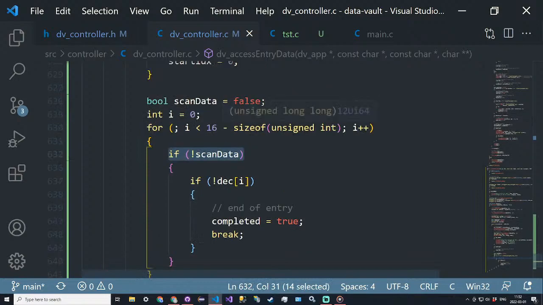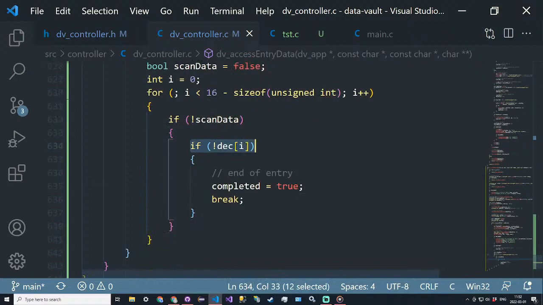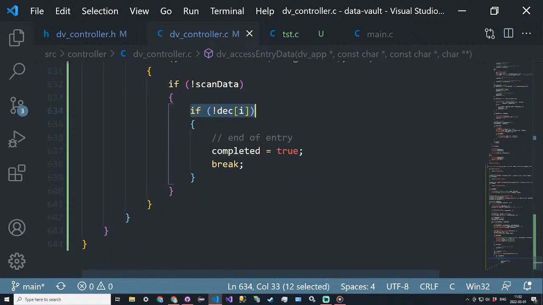So we do if not scanData. If not scanData, then this means that we're looking at category IDs or the end of an index. If not decrypted at i, then that means that we found a terminator character, so it's the end of the entry.